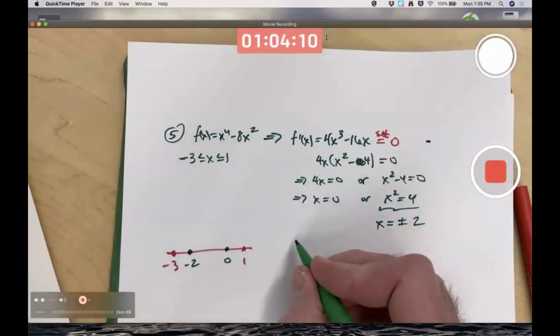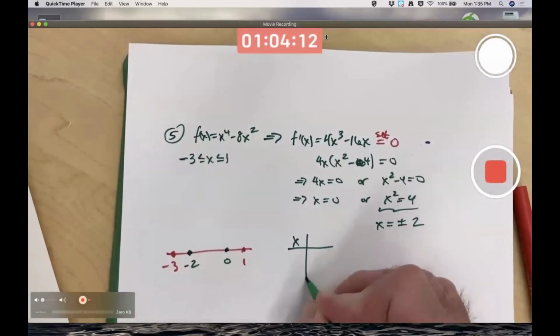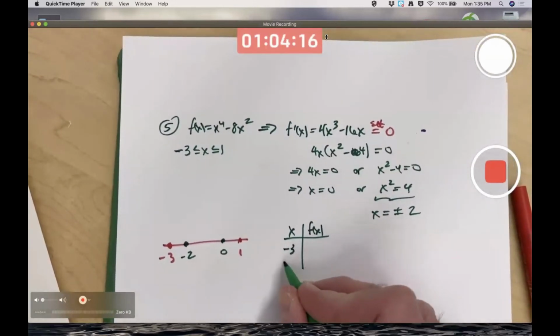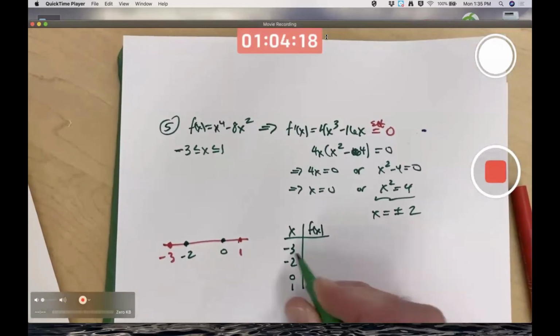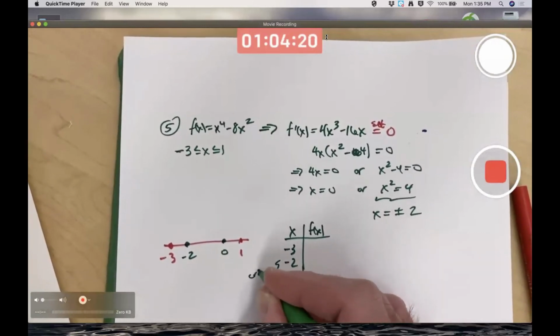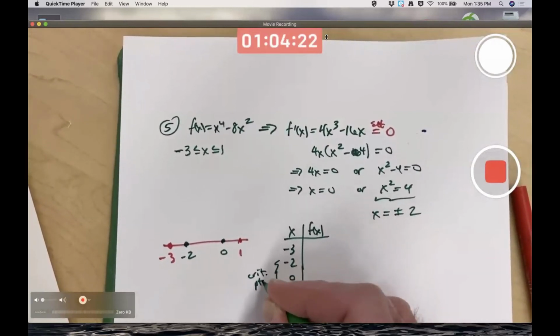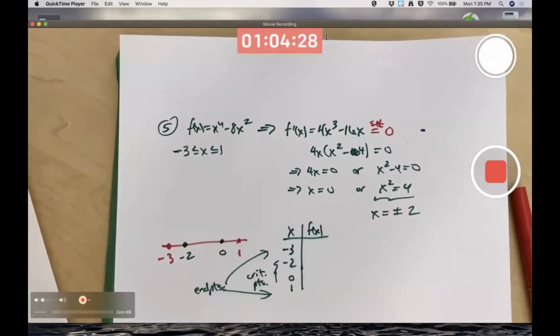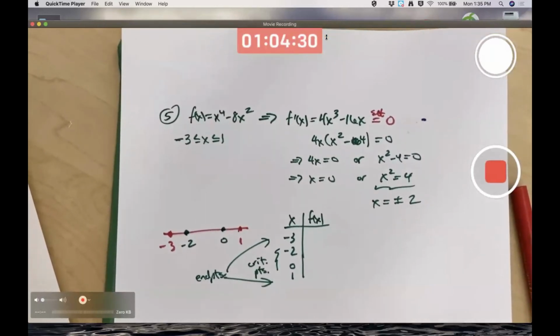So all you have to do is make a little chart now of function values at the endpoints and at the critical points. These are the critical points in that interval, and these 2 things are the endpoints. Plug them into the function. You don't have to think about whether the derivative changes sign. You don't have to think about the second derivative test either.